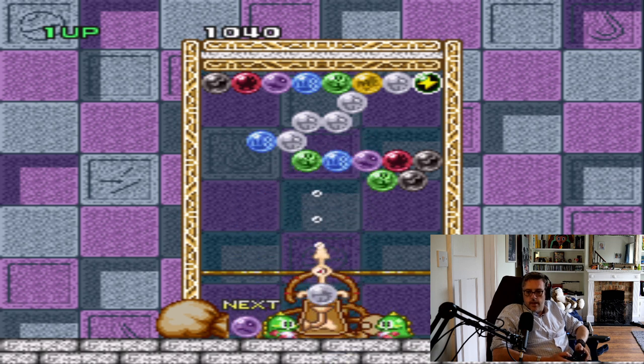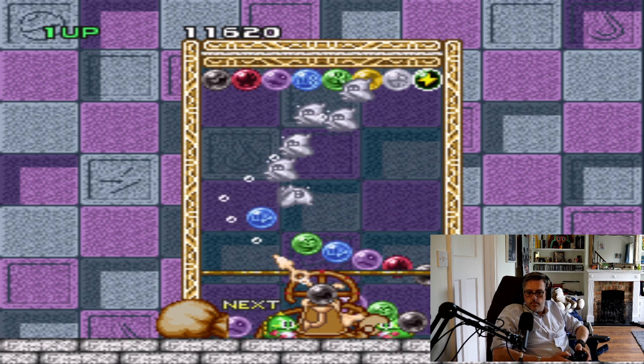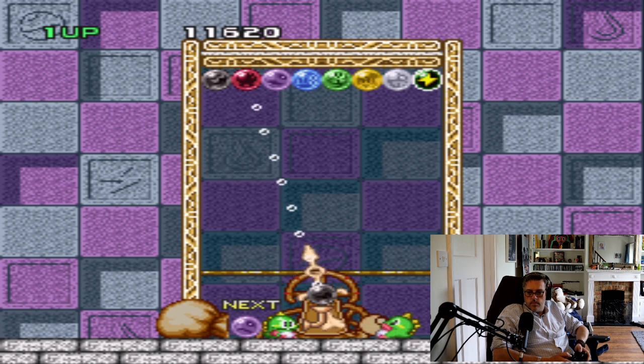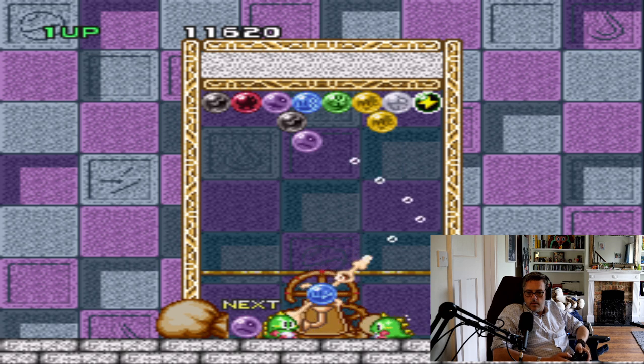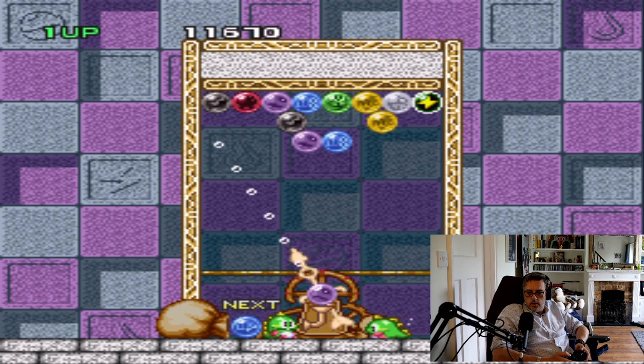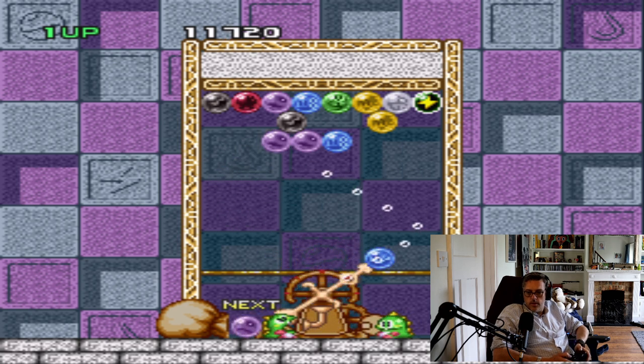This is such a good game. We wanted to play the Dreamcast version, but it wouldn't work. Oh, bum cheese. I don't want help. Oh, I thought that was that. I do not need help. That's the one thing I do not need.